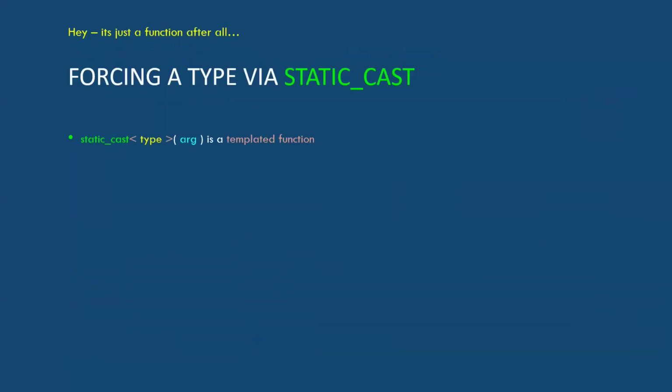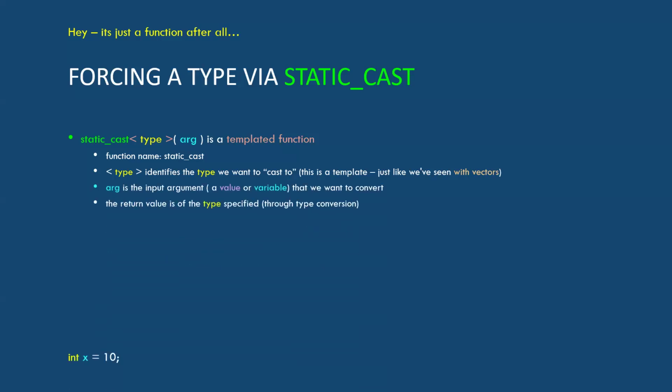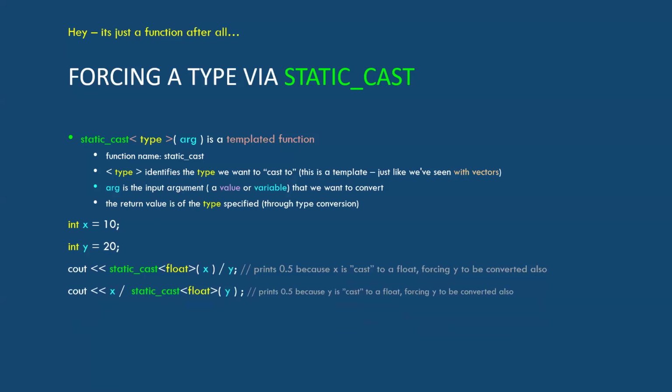Okay? Now we can force these things back and forth in C++, either by assigning one type of variable to another, and sometimes that assignment works and sometimes it doesn't, but we can force it to work using this function called static cast. Now you don't need to memorize this function, but the idea of casting from one place to another is really about forcing those little numbers to either go into a bigger box and fill in what's missing, or go into a smaller box and chop off what isn't going to fit. So we kind of use the idea of mailboxes being different sizes, and that's what static cast is dealing with.